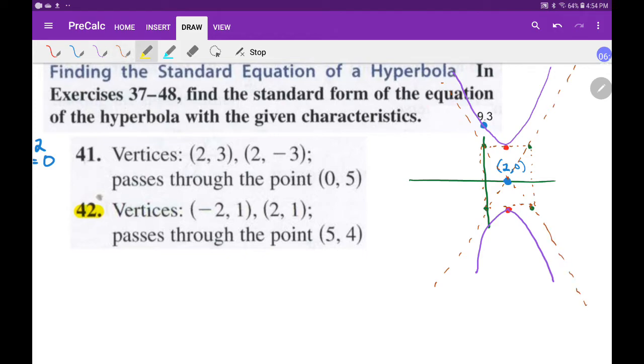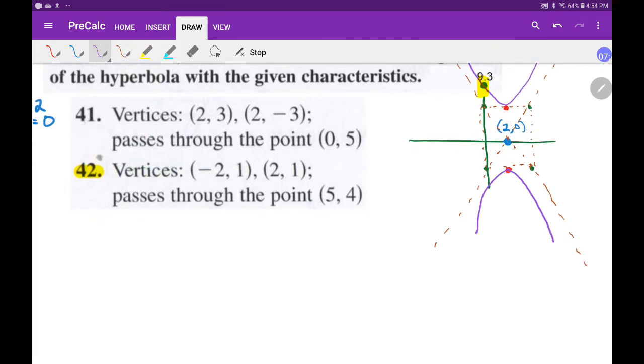But I kind of had the slope on the brain, so I was thinking, it's gonna hit the asymptote. Well, no, it's not gonna hit the asymptote. It's never supposed to hit the asymptote. So that was a bad instinct I had there. Okay, so let's think about this. We know this is vertical, so we're going to say y minus k squared over a squared, because a is the boss, minus x minus h squared over b squared is equal to 1. We know that.